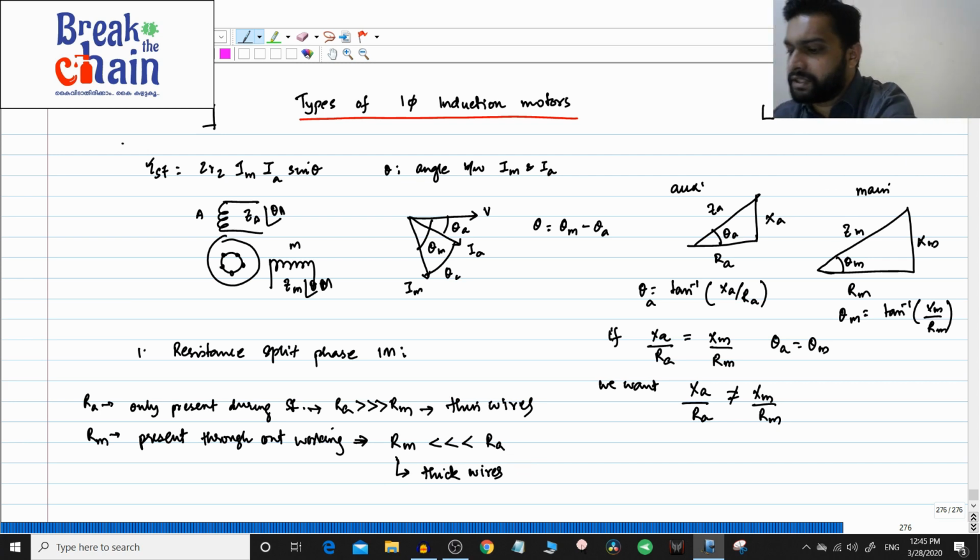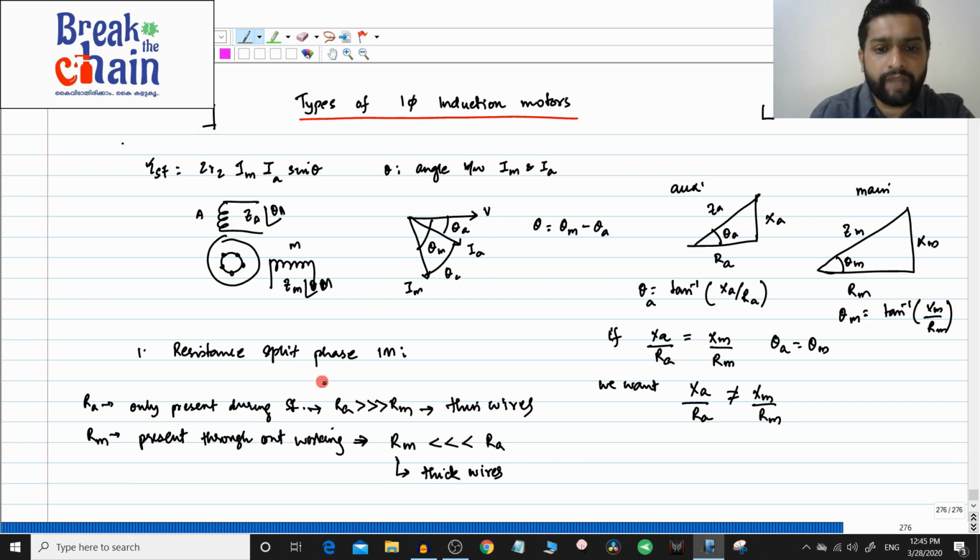And another thing which is important here is that, this is one condition about the resistance of the winding. See, and ultimately what do you want? Our objective is to try to find when you will get torque starting to be maximum, right?